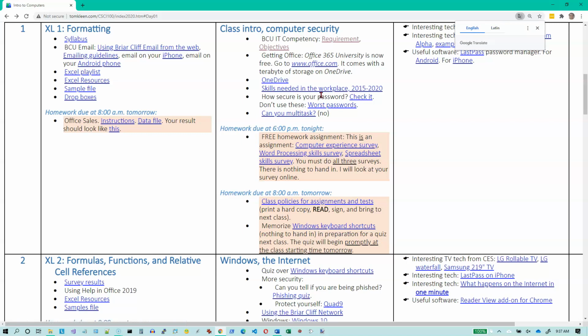The software we'll be using in this class is available on all of the Briarcliff computers in the computer lab and any other public computers that are available at Briarcliff in the library. I think there's some over in Stark. There's another small computer lab on first floor of Heelan. And as a Briarcliff student, you are entitled to have a free copy of Office as long as you're a student at Briarcliff. And here is the link that you go to get it.